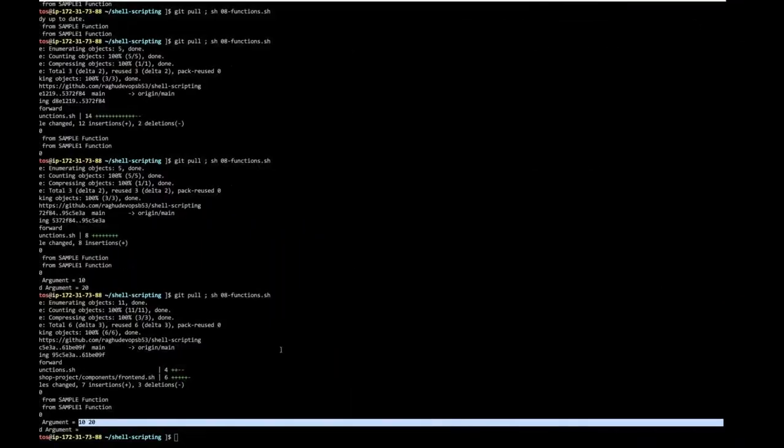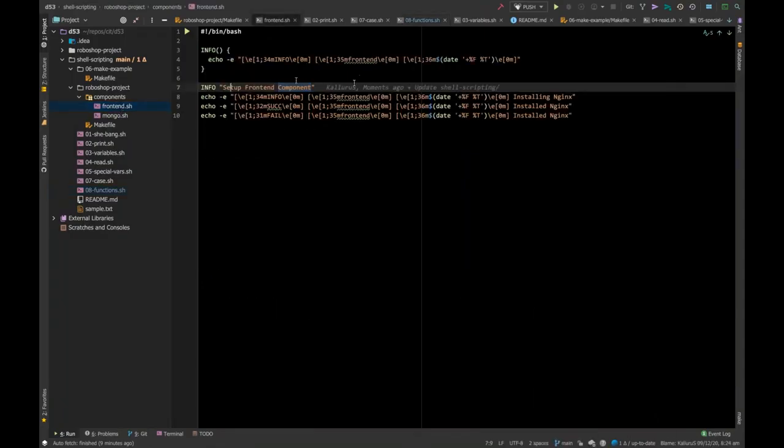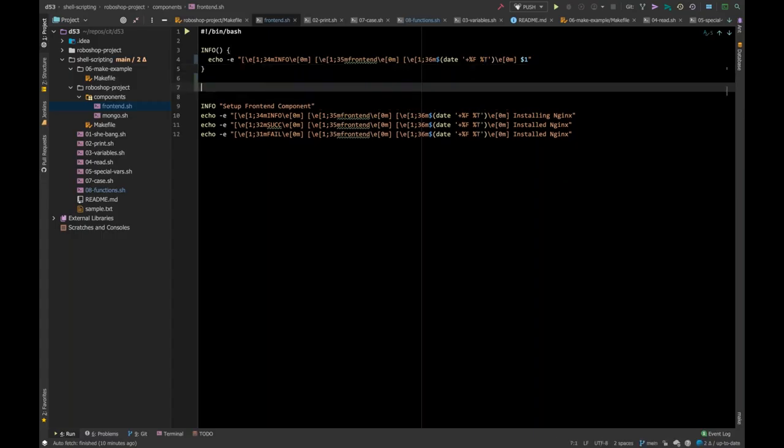Soon we'll see the quotes concept and you'll understand that. So I'm using double quotes, and this whole thing is $1, right? And you give space $1. That's it. That's the info function.